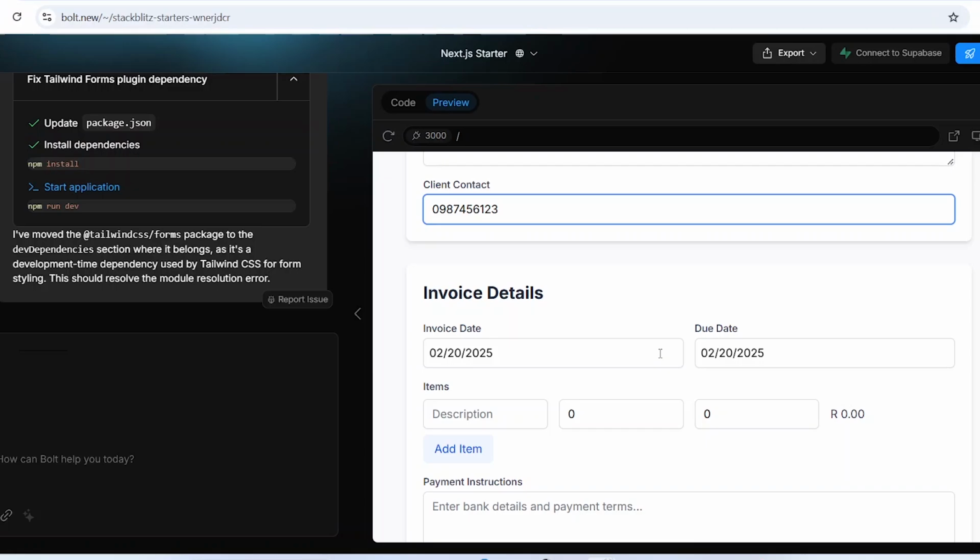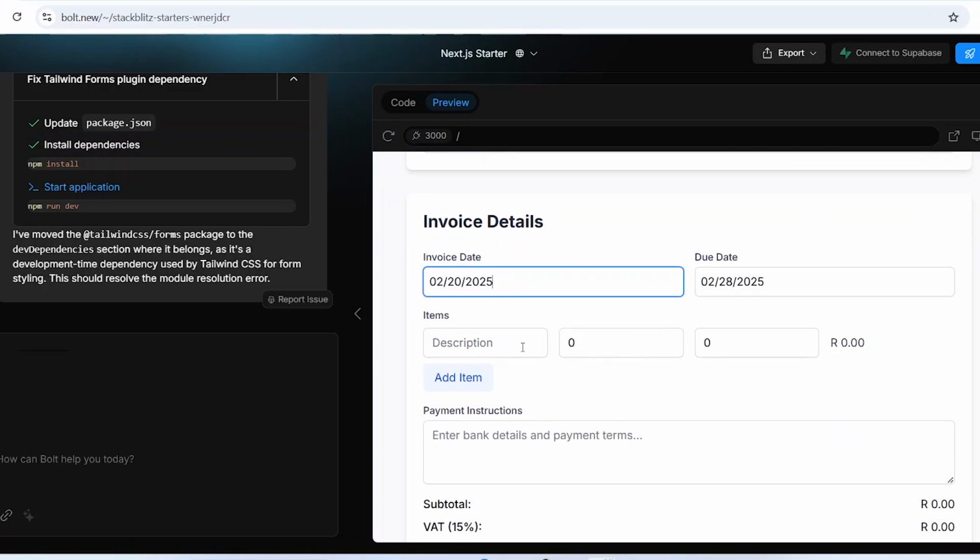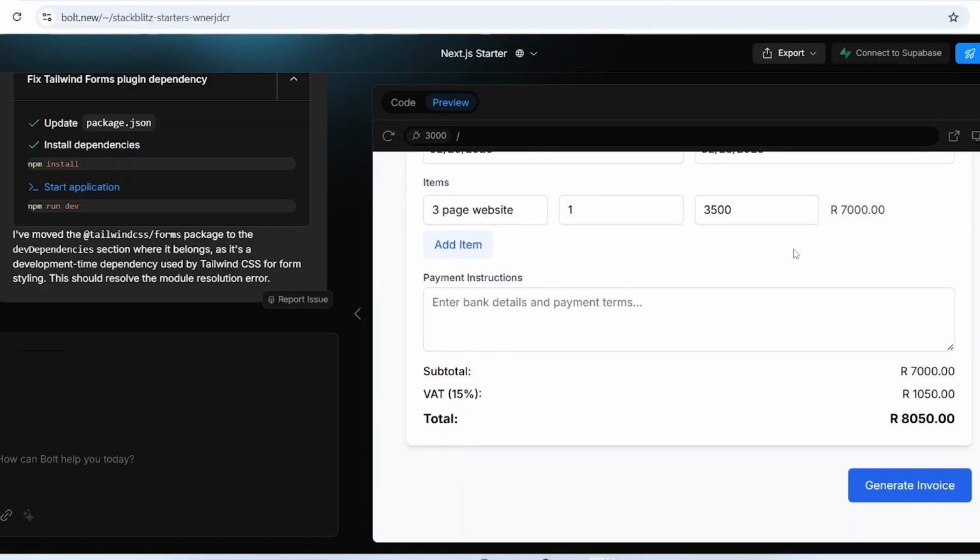Maybe for example, I'm gonna be using a website, so here you put in your dates, and it actually has a calendar function. I didn't go that much into detail, but it actually added the calendar function. So as I said, I'm using a website as an example here. I'm going to be putting in the quantity and the price, and it's gonna automatically add the 15% VAT, which is what we have here in South Africa. So it actually automatically calculated the VAT.